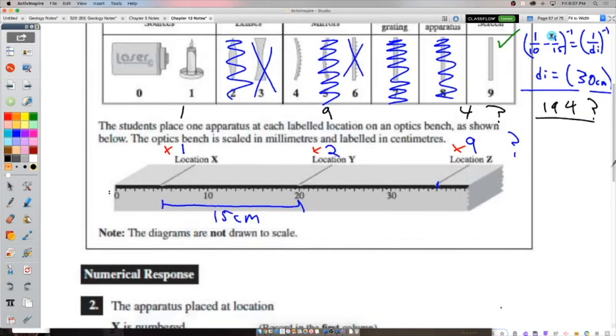Well, if I'm putting the light source here, and I'm putting the screen here, and I'm putting the object mirror here, then the distance object is between the light source and the mirror, right? That's the distance object, so that would be from there to there. So 15 and then another 15. So this is 30 cm. That would be our DO now, right?